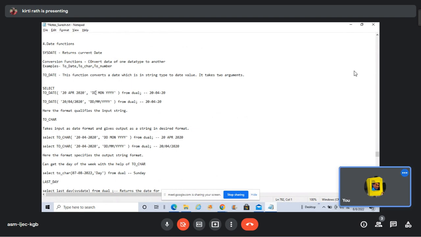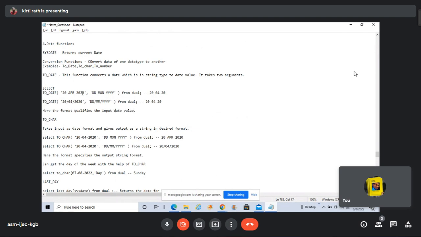What is this format here? Just pay attention. The difference between toDate and toChar, the difference in output, depends on the format. Why? Because in toDate, the format qualifies the input string.